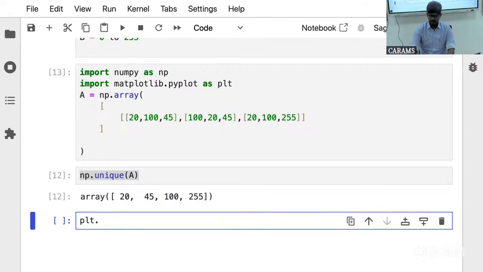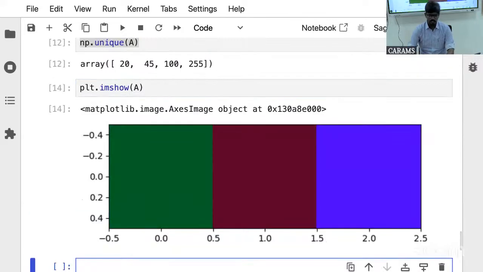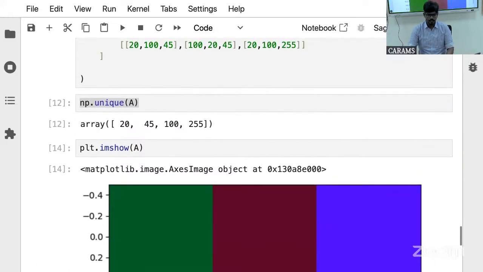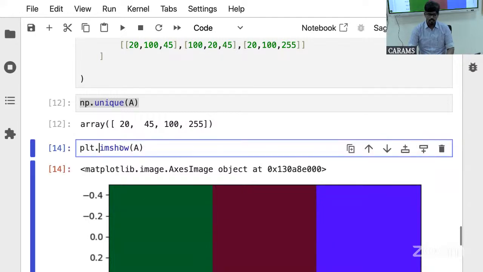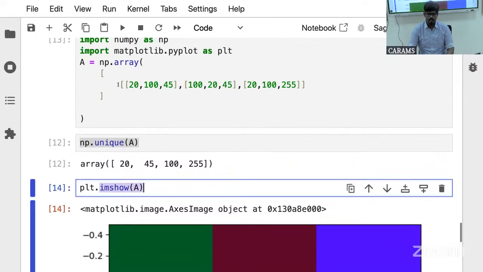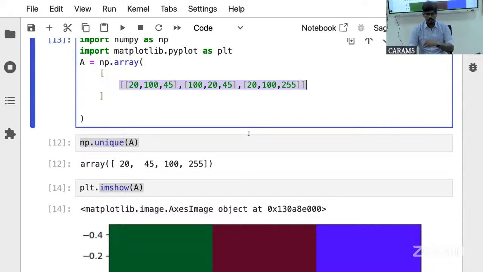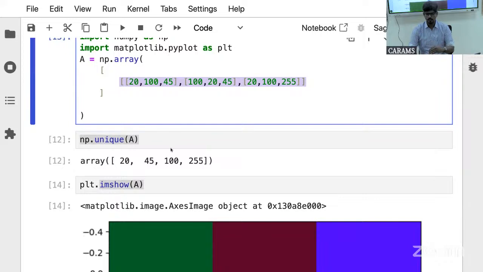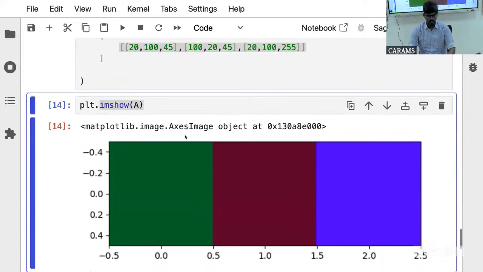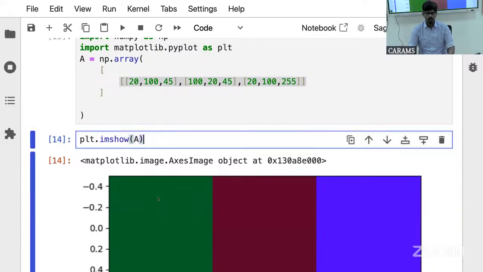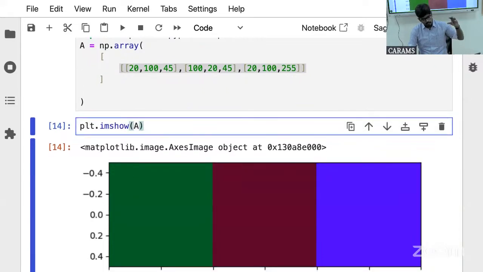Okay, that's it. So I believe I can do an imshow on the image. I guess yes. Yeah. So now can you see what's happening here? If I write plt.imshow of A, it takes the matrix array like this, and it gives me the corresponding image. Okay, let me delete the middle one so that I can keep everything together. So what is this now? It's no longer considered a matrix itself. It has been considered as an image, and the image has been printed over here.